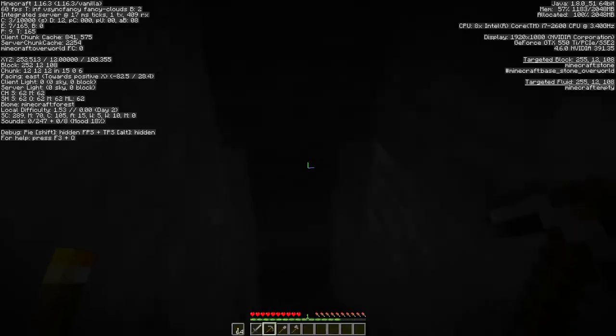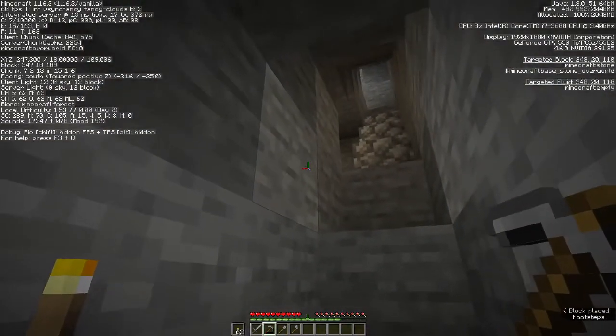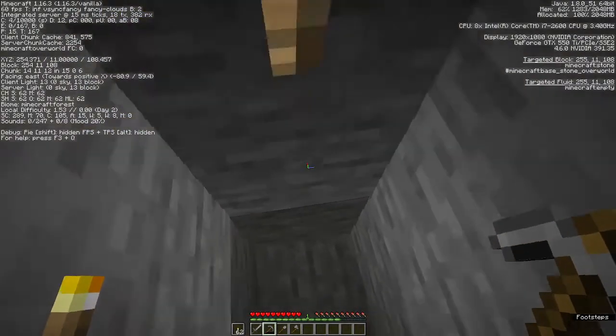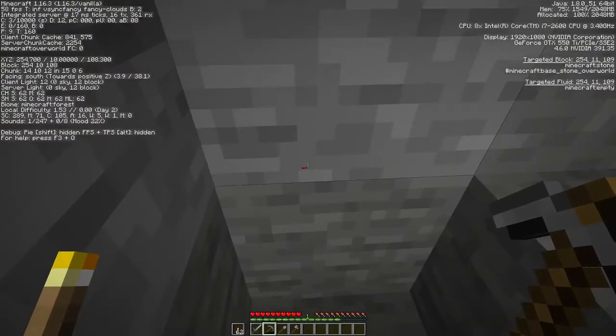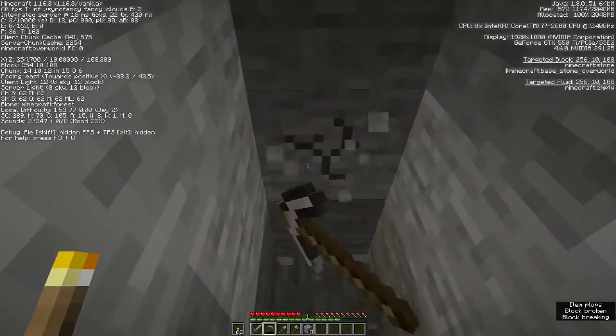So let's get back to where we were. So I was putting some torches down. It's dark up here, so I'll put another one there. Don't want to be having monsters appear behind me. So we're at level 10, which is where I want to be. But I'm going to keep digging down to show you what's at the bottom of the world.